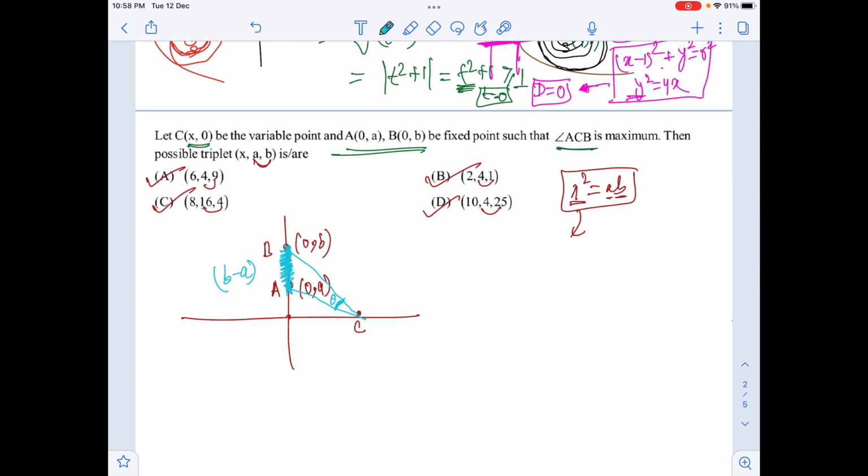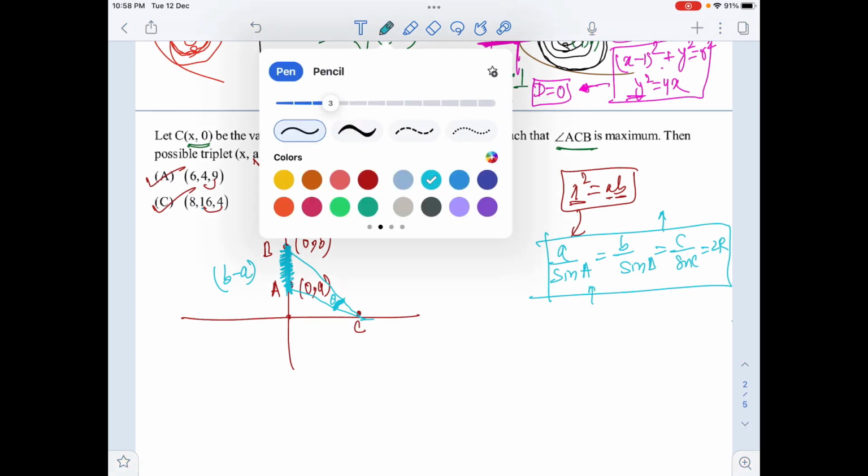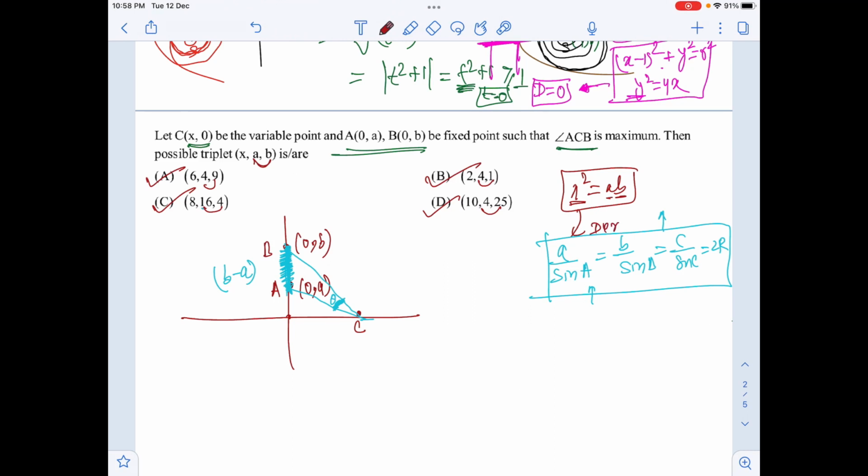Okay? Now look, in this triangle, since we know B minus A is fixed and theta we have to change. Okay, theta is changing depending upon location as I've described. So here we can apply the sine rule. The sine rule, as you know, is a by sin A in any triangle equals b by sin B equals c by sin C equals 2R. This is known as the generalized or extended sine rule. You can see its basic lecture in Solutions of Triangles or even in NCERT. Its proof is very simple, and you can derive it by yourself. Okay, I want you to derive it by yourself.